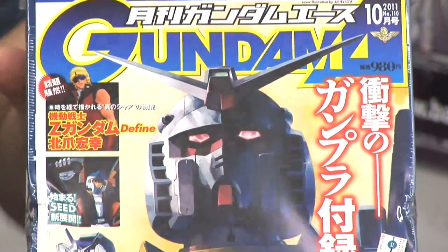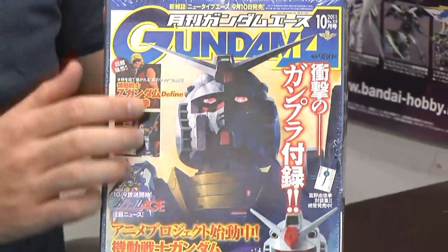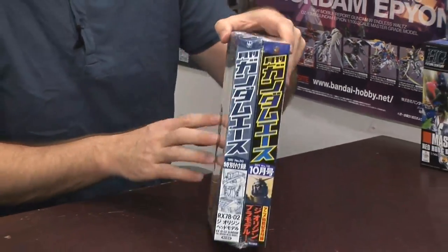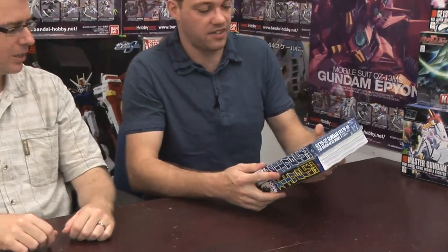Just a head? It's just a head. Oh, cool. So you get to actually assemble that as a plastic kit. And of course, it comes with a very sizable magazine if you want to take your time. So it's a manga? Yeah, it's a manga. Gundam Ace.